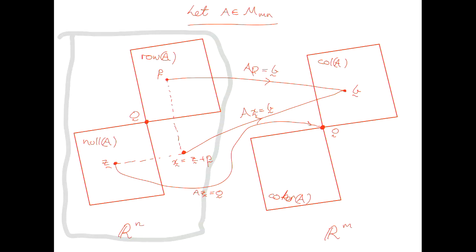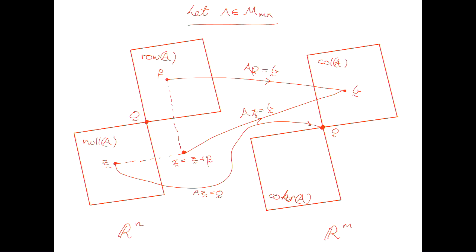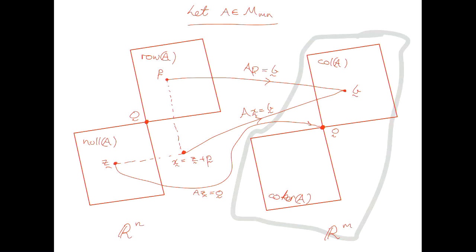Now the reason I've drawn these squares or rectangles at right angles is to emphasize the fact that the null space and the row space are orthogonal to each other. Okay? So if you pictured them as single lines in R2, that would be orthogonal lines oriented somehow or other. This is like some higher dimensional version of this. And we've got the same decomposition, or at least the analogous decomposition, on the right. So our codomain Rm is the direct sum of the column space and the co-kernel.